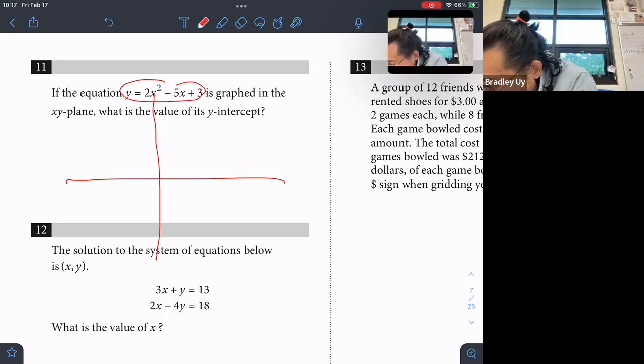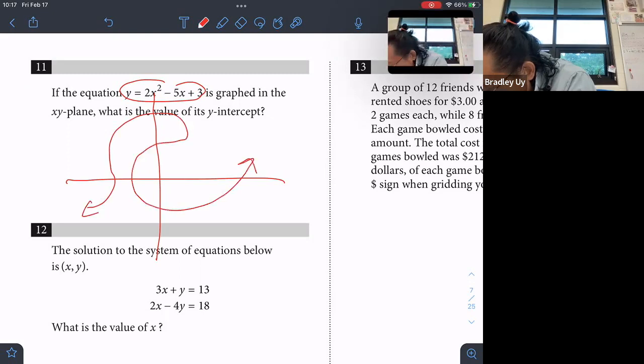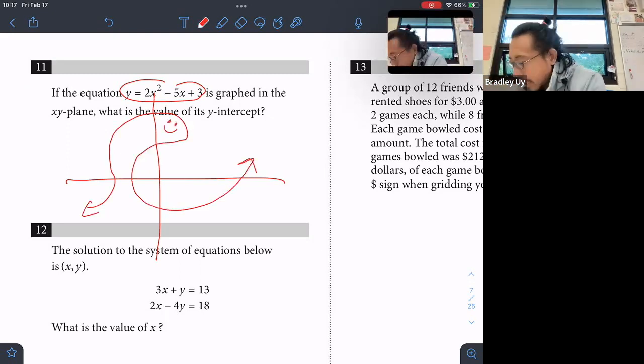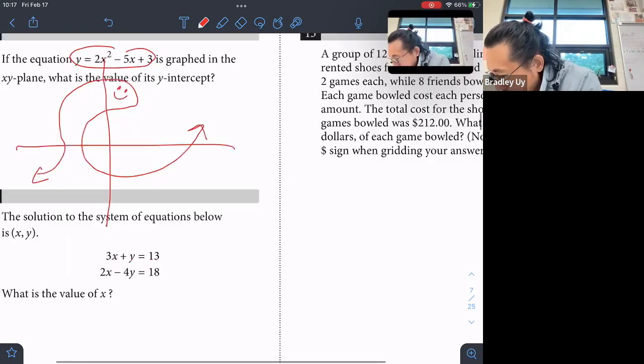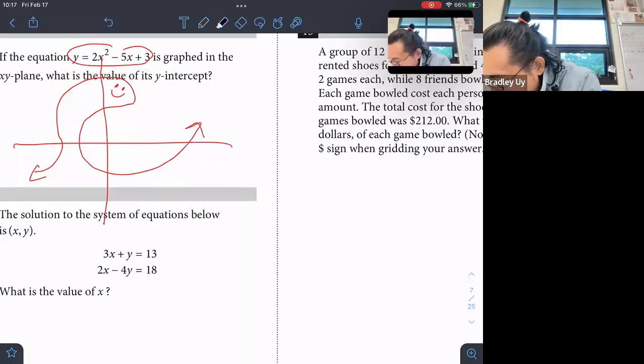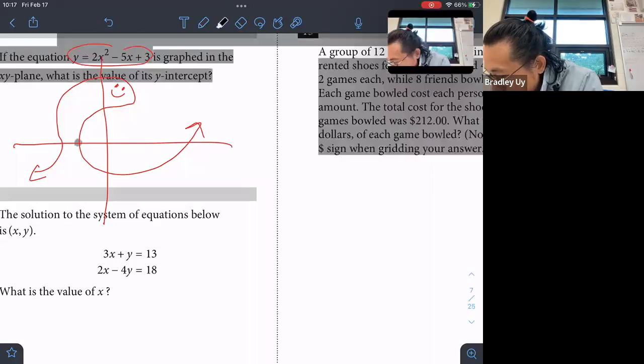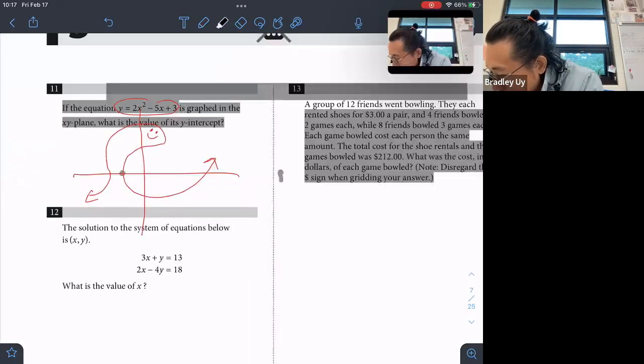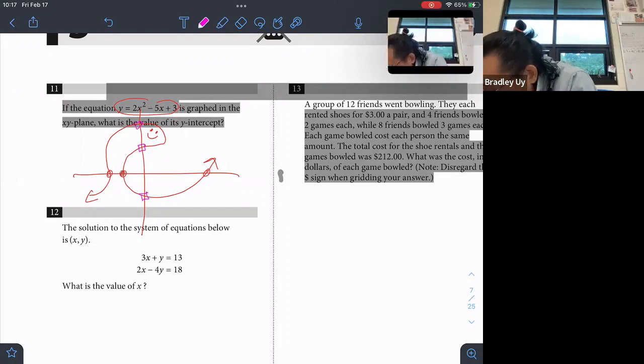But here's the thing. I like to draw this little mascot to help me remember how to find x and y intercepts. These are the x-intercepts, which we are not concerned about. And these are the y-intercepts, which we happen to be asking for in this question. This graph is really helpful to me. I draw it all the time because it reminds me how to find x-intercepts.